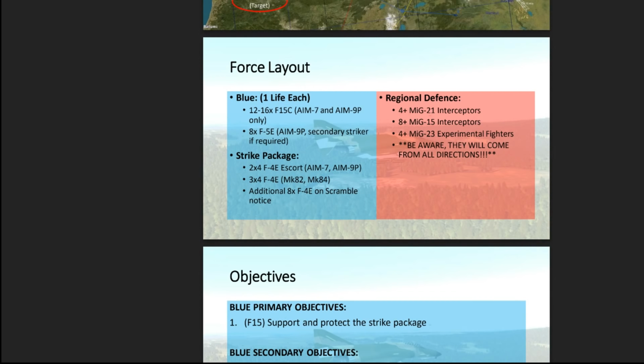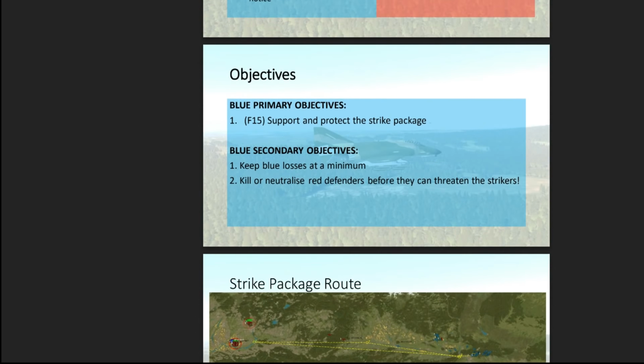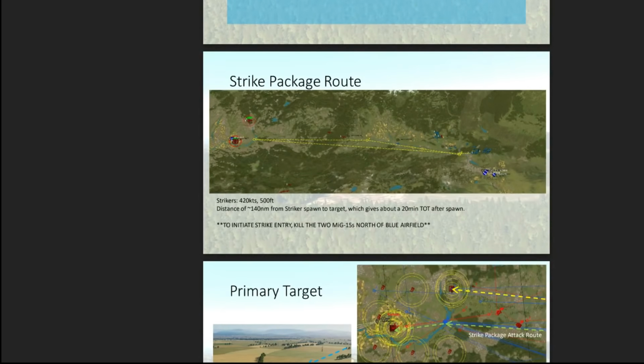Next slide. Blue primary objectives, as mentioned, are to support and protect the strike package, and our secondary objectives are to keep blue losses at a minimum, and also to kill or neutralize the red defenders before they can threaten the strikers. Next slide, you have a picture detailing a strike package route.